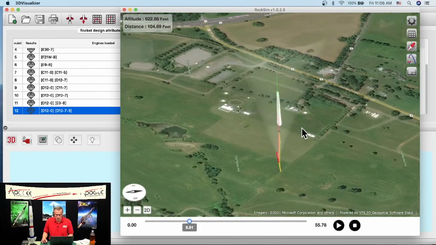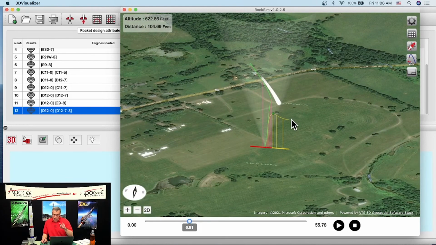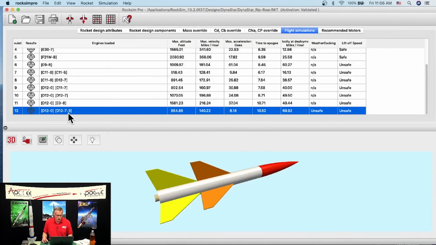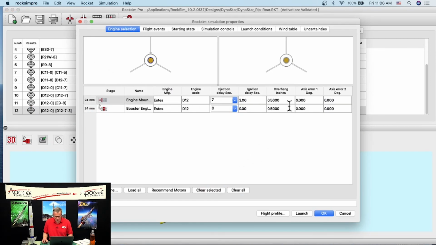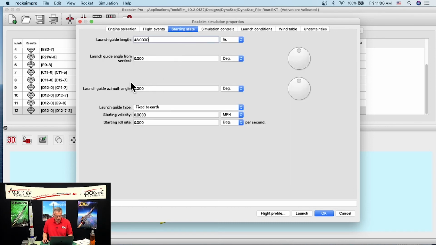So this is RockSim Pro, and for Al's question about air starting, this would be ideal for that. The other thing, Al, is we talked about spinning the rocket. You can do that in RockSim Pro. So let me cancel out of this. Remember that trajectory we just saw. Let me go back here. Under starting state, I'm going to give it a roll rate. Starting roll rate right now was 0 degrees per second. So I'm going to give it a one rotation per second rotation. So it's 360 degrees per second, and that will give me 1 revolution per second.